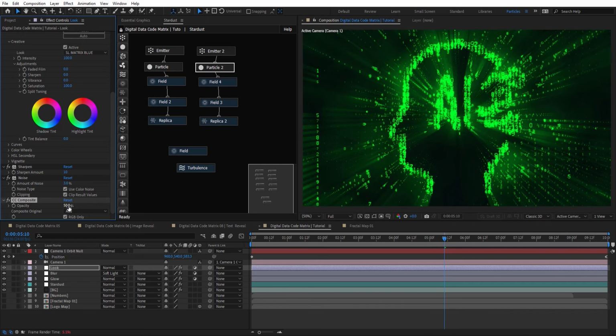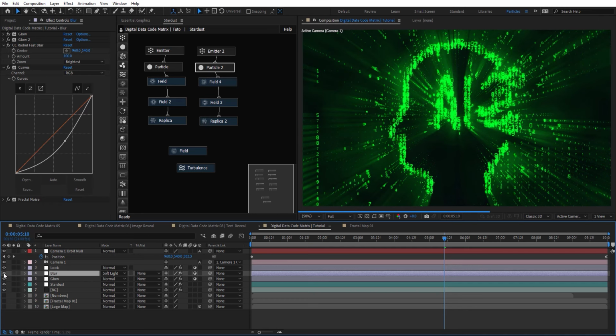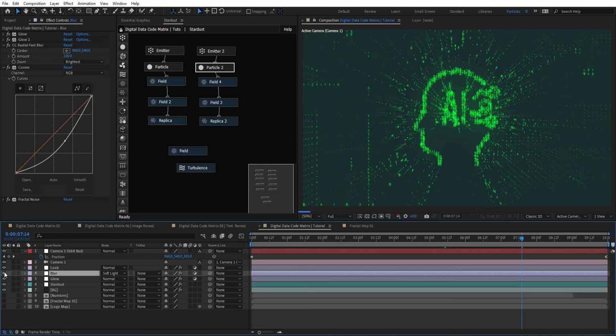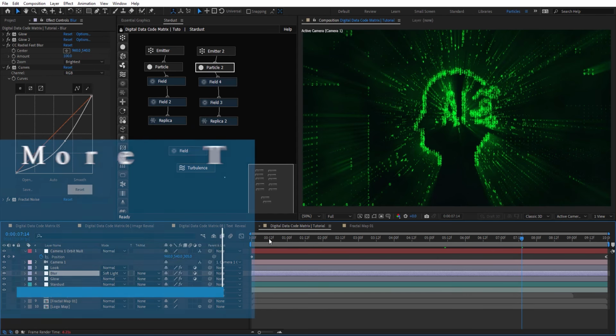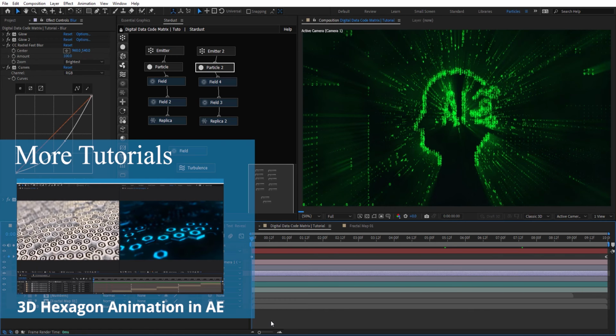So I'm just going to keep that at 50% here, and you can see here the blur adds some really nice look, as you can see. So let's just turn off these blurs so you can see what's going on. So you get the idea here with the blur and glow and the noise here. We have some really nice look here. So let's preview and see how this looks.